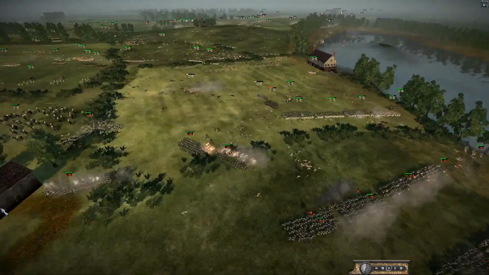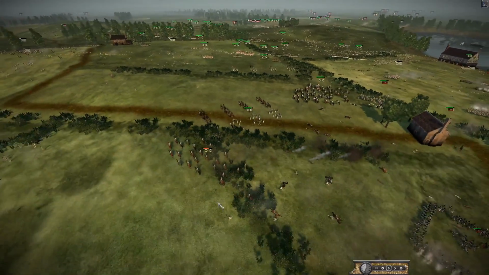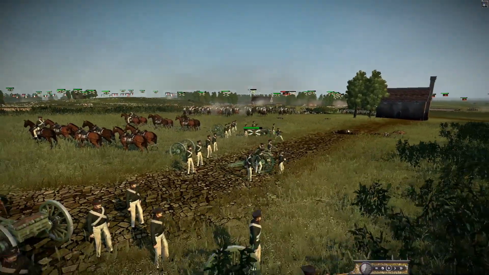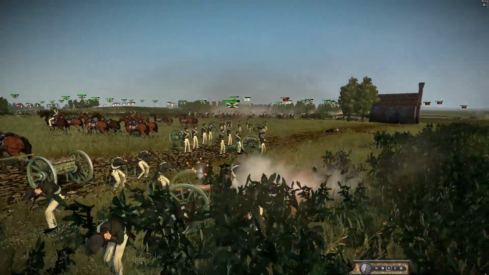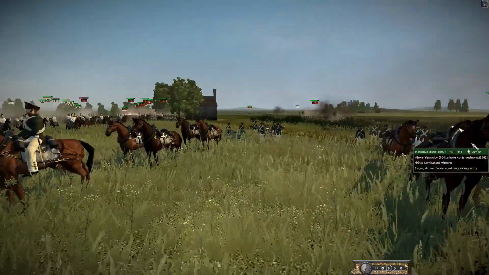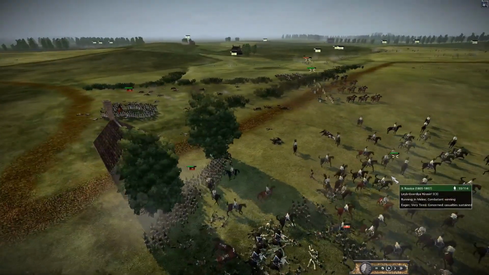And Wittenberg is trying to counter this cavalry, I think, by sending in light infantry to charge him. I think he should really push on these guns. They're probably causing a lot of issues, as they're probably about to get another volley from them. Very nice, very nice. And this cavalry still here is not being sorted out.